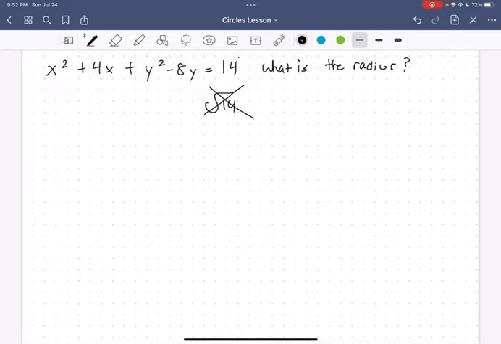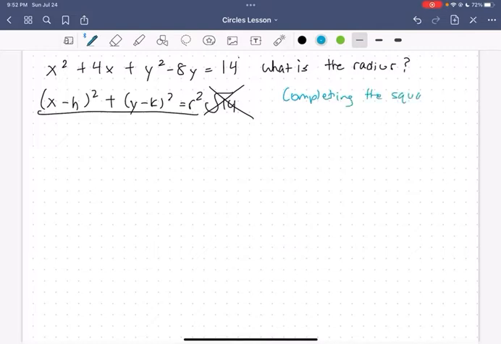You have to first turn it into the circle equation form. So basically, let's try to make this resemble this in some way, shape, or form. And in order to do this, we have to do a method called completing the square. You might have heard of this before, so if you have, then you can just skip to whenever I'm done with it. But completing the square, you might have heard of it when you're trying to change standard form to vertex form in quadratics. And if you have no idea what I'm talking about, then a video will come sooner or later about that as well. So just for now, let's try to stick with what I'm trying to do.